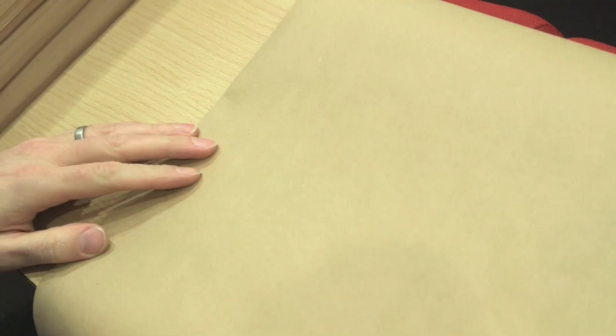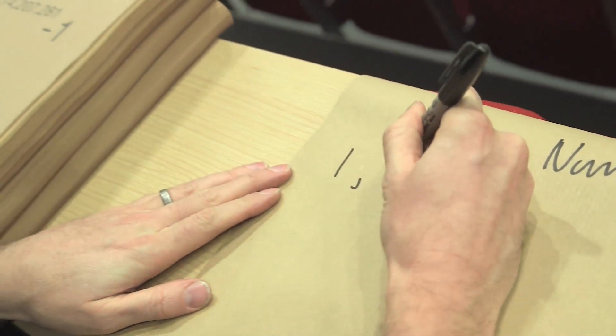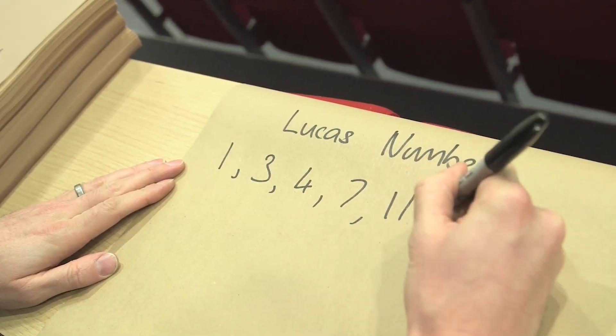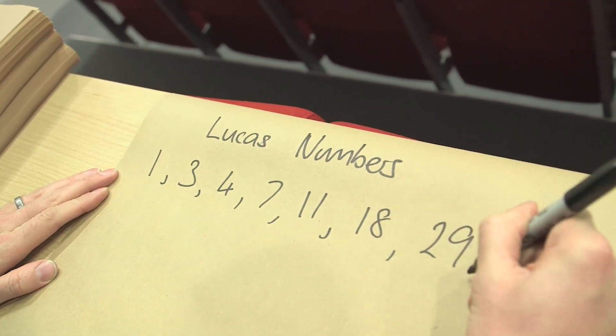To find primes, previously I showed you the Lucas numbers, which I prefer to Fibonacci numbers. These are the vastly superior Lucas numbers. They start with 1 and 3 instead of 1, 1 like Fibonacci, and then they carry on like this — you get 4, you get 7, you get 11. I need to make sure I get this correct, otherwise it will be very, very embarrassing.